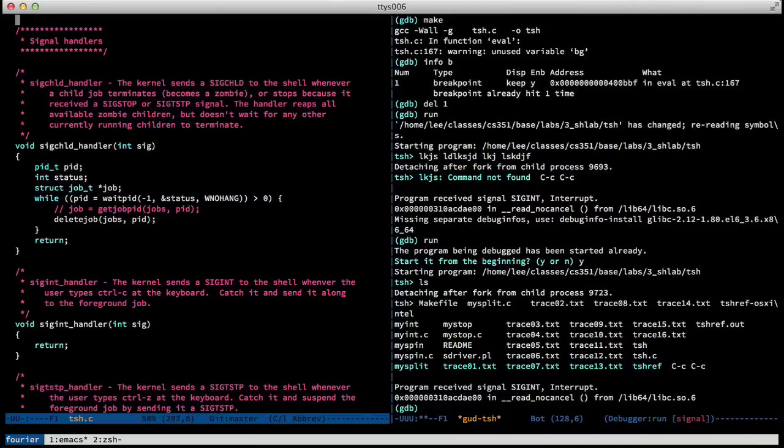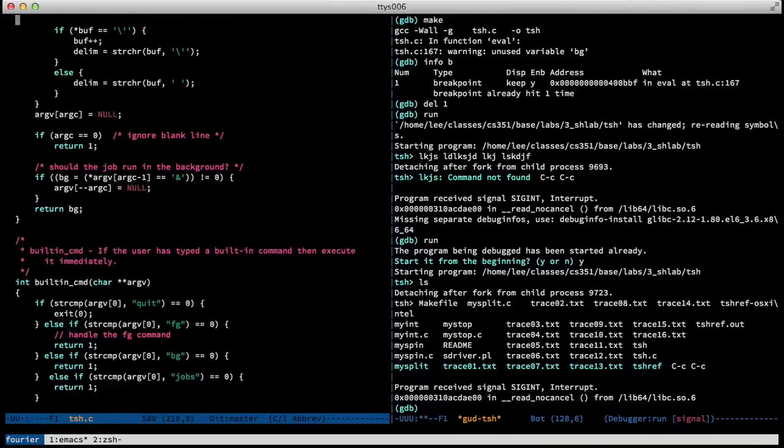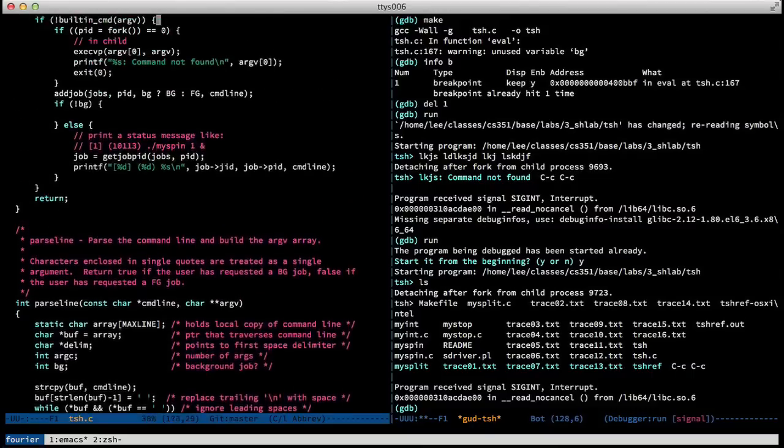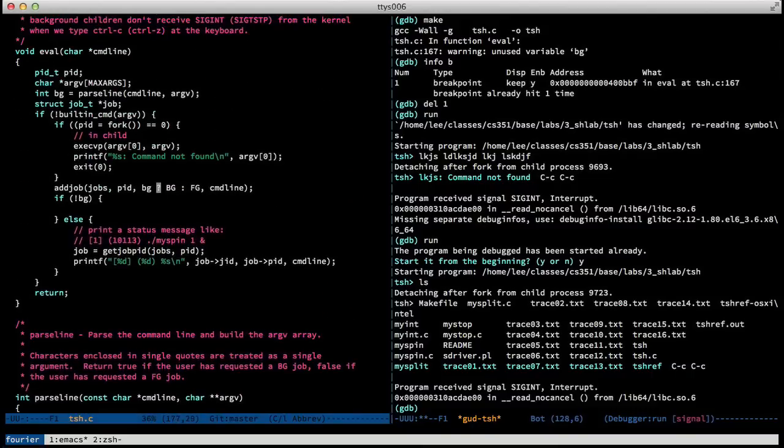Yes. And back up here in Eval, I'm adding the job, so this is all good. So I add the job and I delete it in my sigchild handler. But there's one more thing that I need to make sure of. Note that I'm no longer waiting for my foreground job to complete. That's gone now. And I can't very well do a wait null here. That would just be bad, because that would mean that my foreground job can actually get reaped in one of two different places, and that's simply not a good idea.